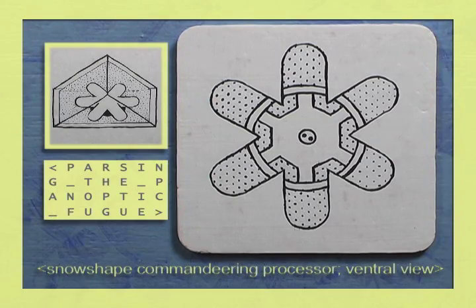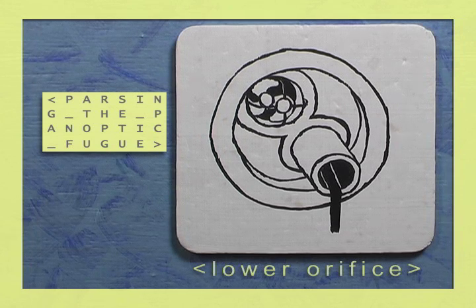In this view, we are looking up at the ventral or bottom side of the snow-shape commandeering processor. It is suspended in the middle of the air by unseen forces and emits a sharp buzzing noise. The main body is composed of sections molded from a waxy-looking ivory synthetic that are precisely fitted together in a radial symmetric pattern. The tips of the arms have a dull gray metallic sheen. In the exact center of the central plate is a small, shallow, circular recess. Let's take a closer look at this recess. This feature is called the lower orifice of the processor. The name is misleading, though, because, like some primitive animals, the processor only has one orifice. Later, we shall see that this name derives from a historical misunderstanding of the processor's function.